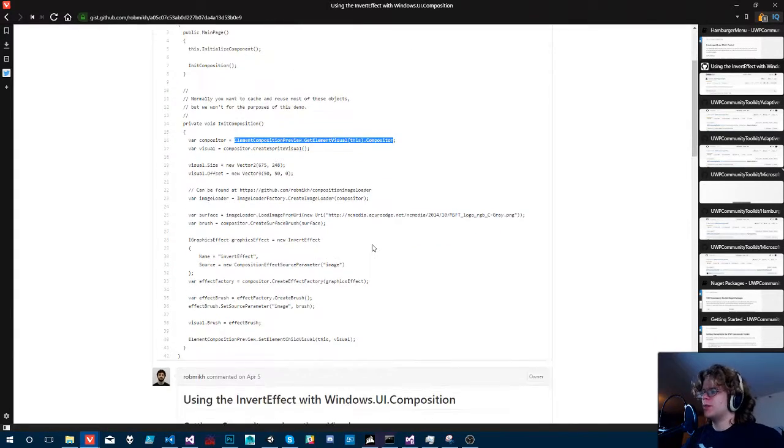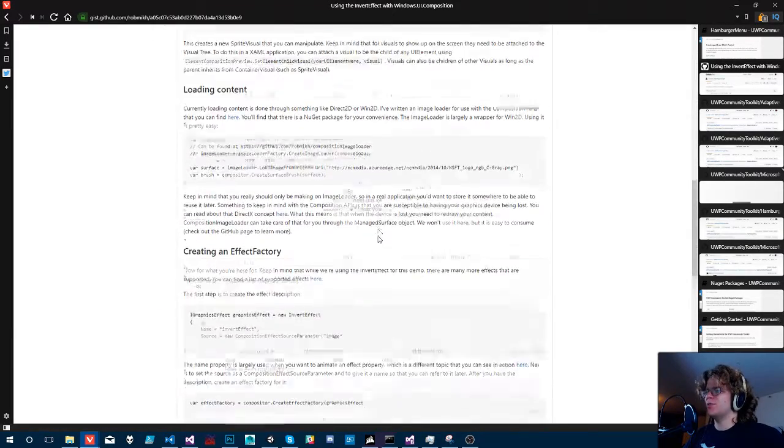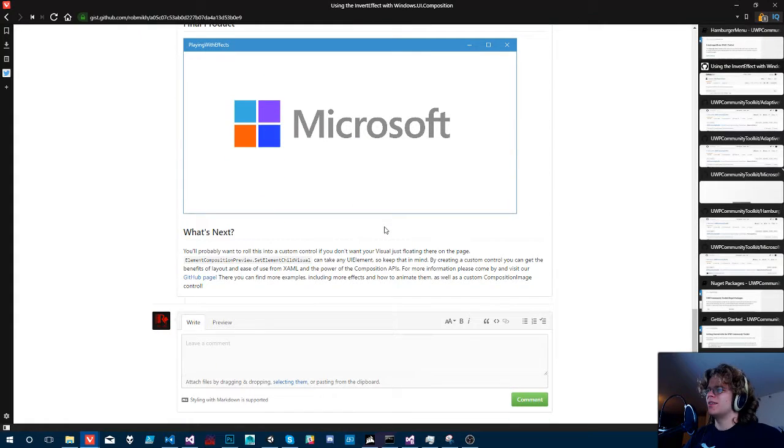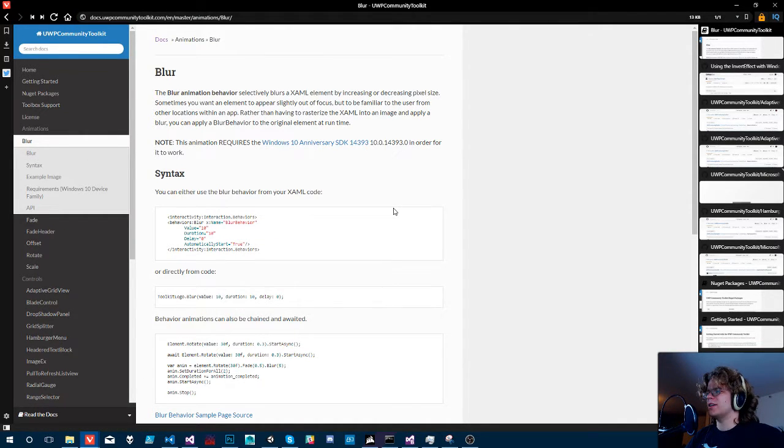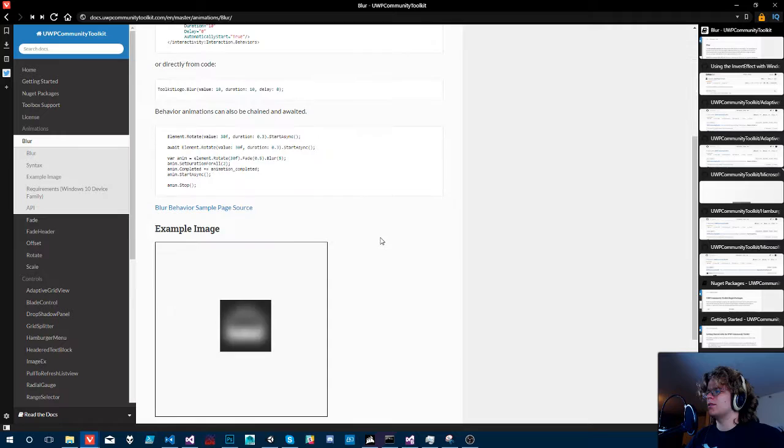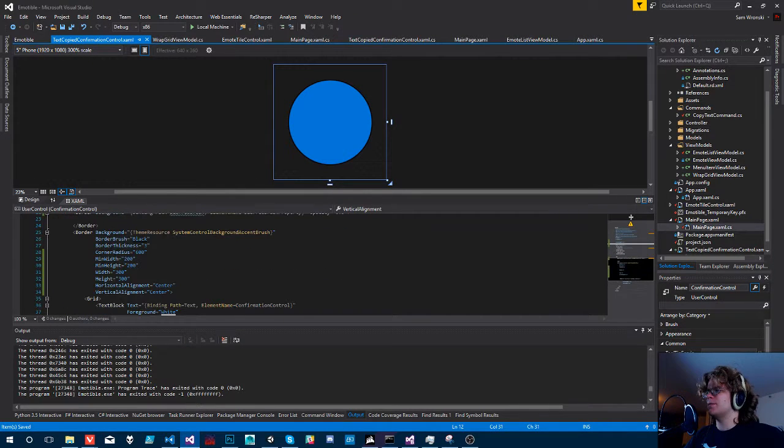Next, I should probably look up what that blur is actually supposed to do. That would make sense, wouldn't it? But apparently not. I don't know if this is actually going to display it, but you know what? There's an easier way to do this.